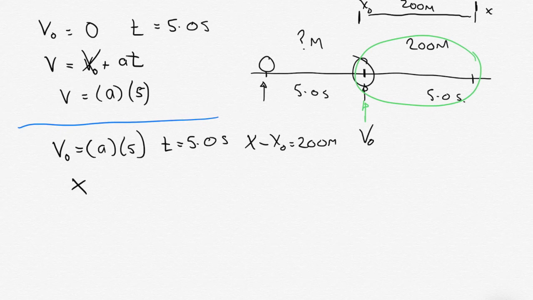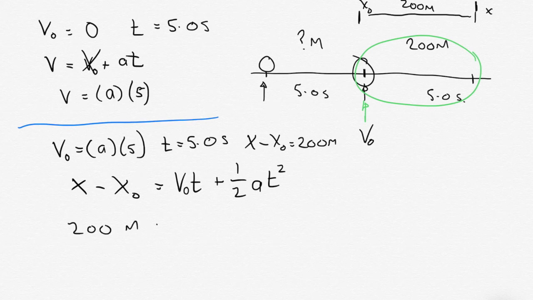Equation of motion, let's write it down to remind ourselves which one we need. X minus X0 is equal to V0 times T plus a half AT squared in one dimension. That's going to give us 200 meters, so that's our X minus X0 is equal to V0 times T.